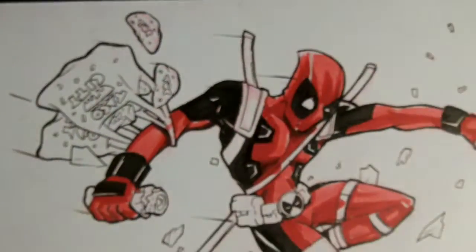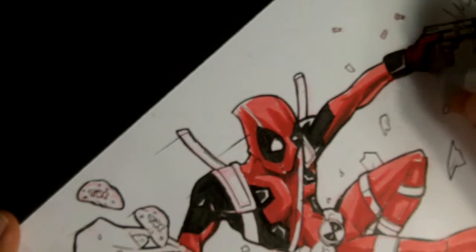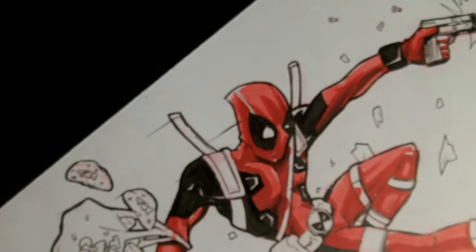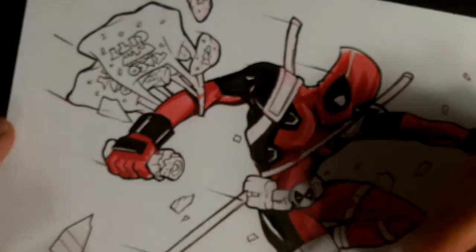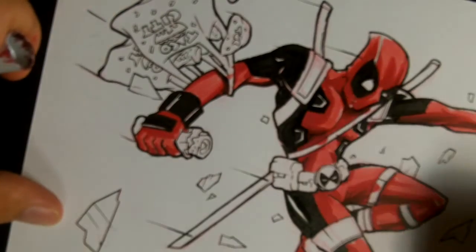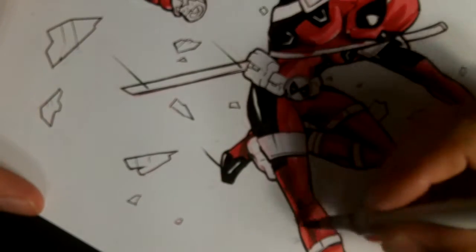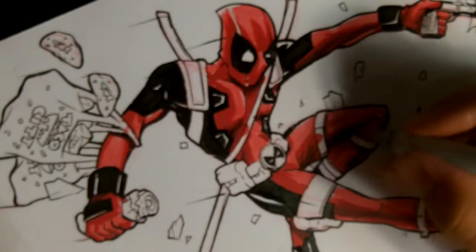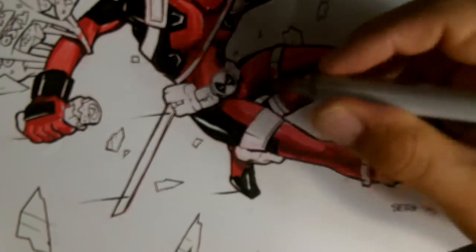Go to any Comic-Con and you're going to see tons of Deadpool cosplay and fan art and all that kind of stuff. I decided to do a little more research — I found this BuzzFeed article called '23 Reasons Why Everyone Should Love Deadpool.' I don't know how old the article is, but I started reading the list, and they get you with those lists. I should start doing more lists — I did one for one of my Comic-Con posts and got a lot of hits. But I clicked on this article and was reading through it, and it really got me a little more interested in the character.